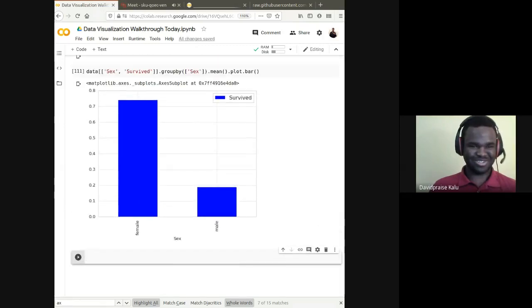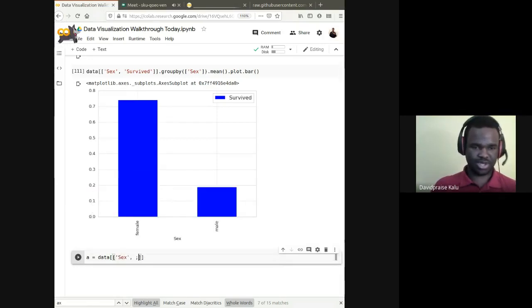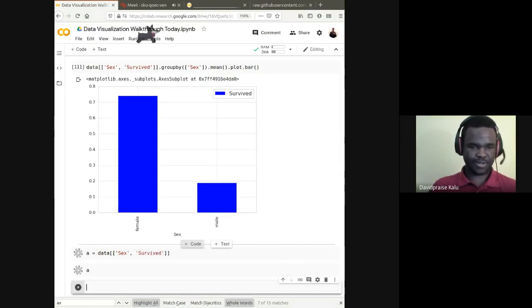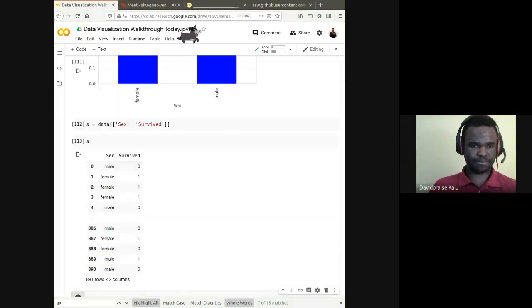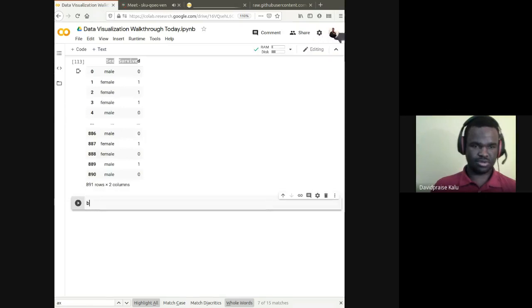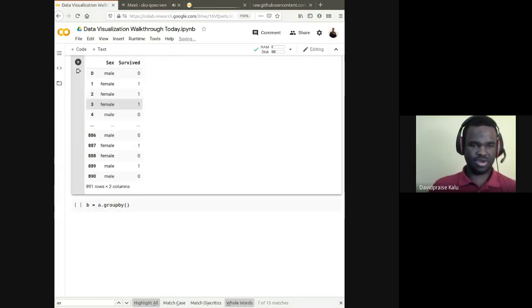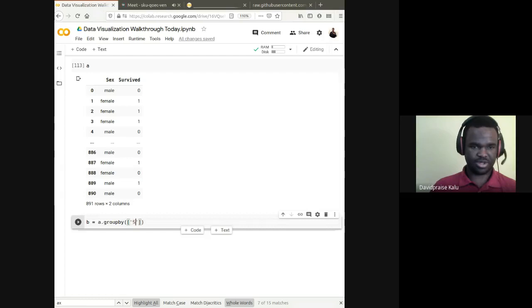Of course. A much simpler approach to this is, let's say data of, we're interested in our sex column and survived. Now we could say b is now this, group it by sex.